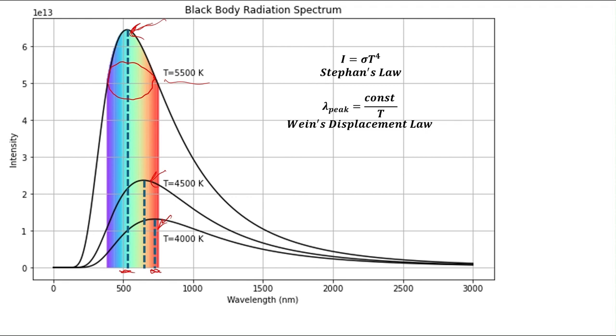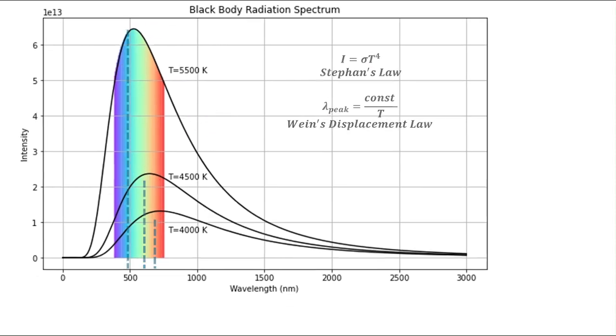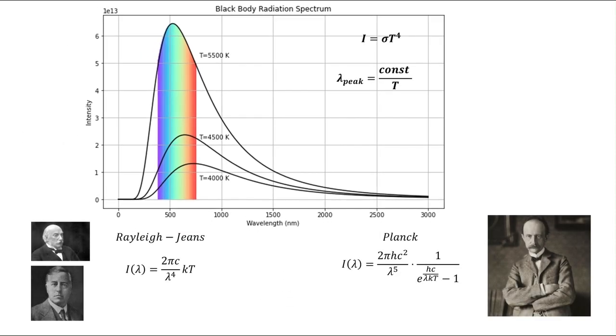A couple laws that you may have seen from thermodynamics. The first one is called Stefan's law, sometimes it's called Stefan-Boltzmann law, but basically it says that the intensity, in other words, the overall size of this thing increases like T to the fourth. So if you increase the temperature a little bit, it gets a lot brighter. The other one is that the peak wavelength, this is called Wien's displacement law, depends on temperature. If you increase the temperature, the wavelength gets smaller, and you can see that with these curves. Okay, so how do we fit a model to these curves?